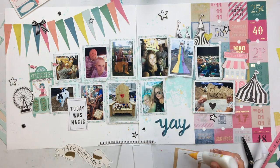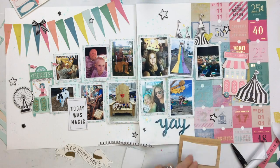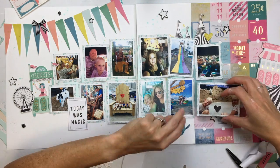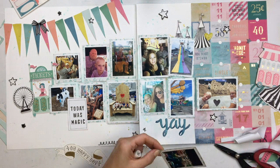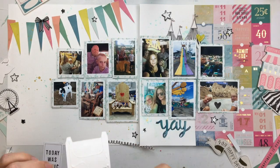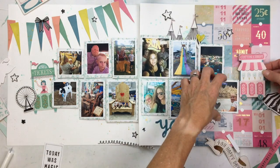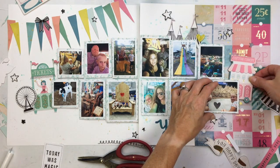Now comes the tedious process of gluing down all these photos. I'm going to glue these down and then go back and start adding in all my embellishments. I literally spent — I know this video is probably average length as far as my videos go — but this is like the second or third attempt at a design for this page. So in retrospect, maybe a mini album would have been simpler. So I glued all the photos down, popped them all off the page, and now I'm just going to go back and add the embellishments in.